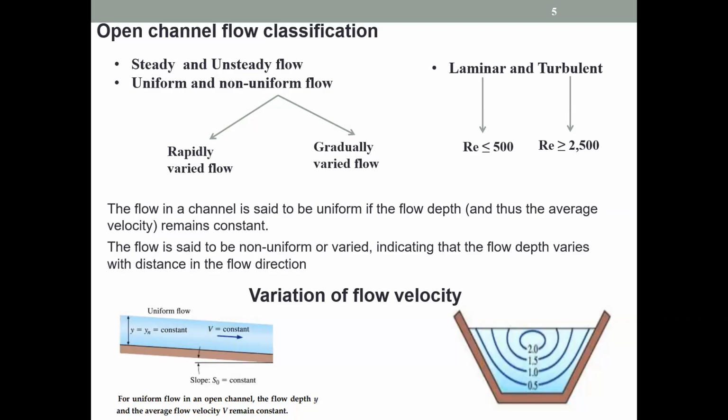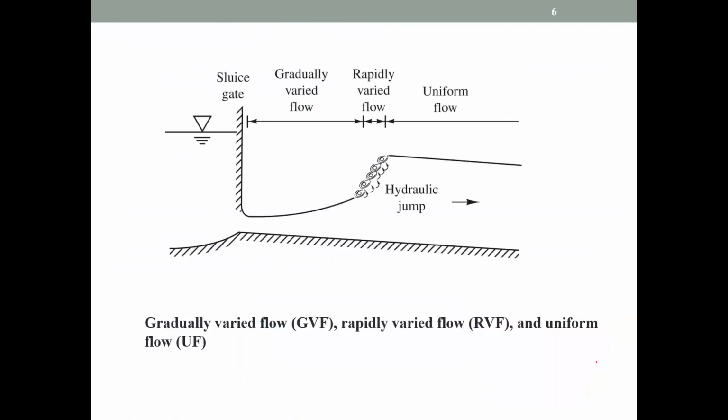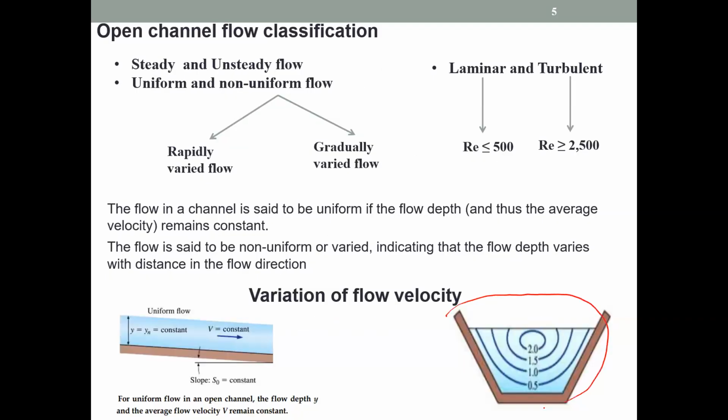When you take the cross section, that is entirely a different story. The cross section like this. Why is it? Near the channel bed and near this wall, because of the friction, the velocity is practically zero.